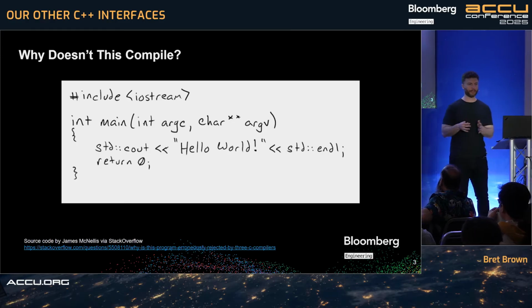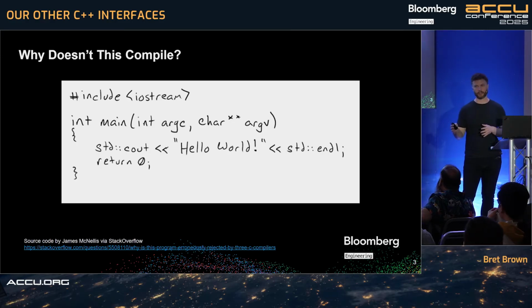Okay, so quiz. I have a lot of time, by the way, in this talk. I purposely kept the slide count fairly low for how long the talk is. So feel free to interject and ask questions and ask me to slow down or explain better. First audience interaction of the talk, though. Why doesn't this compile? It's on a piece of paper.